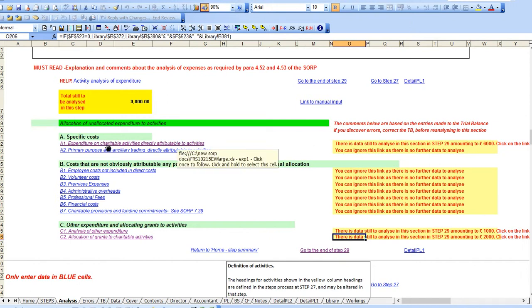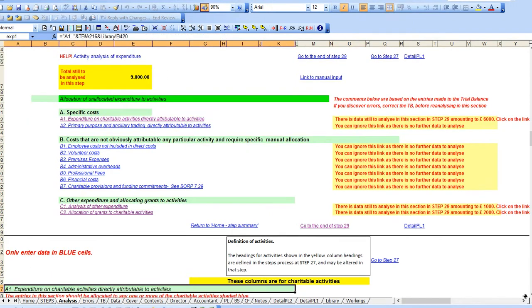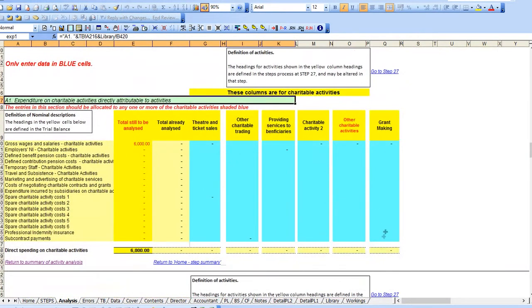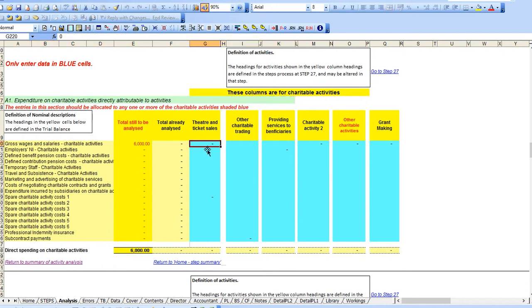Let's go to the expenditure on charitable activities. The particular columns that are available in this analysis will vary depending on the category of the accounts that you're in. In this area, we are talking about expenditure on charitable activities directly attributed to charitable activities. Let's say £2,000 relates to the heading that you create in step 26 of the activity of theatre and ticket sales, primary purpose trading.